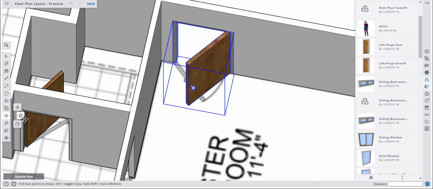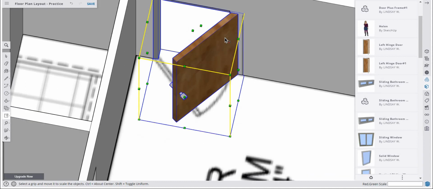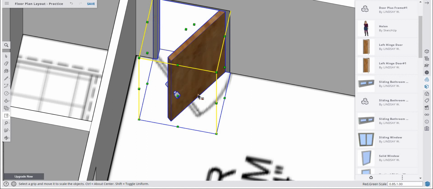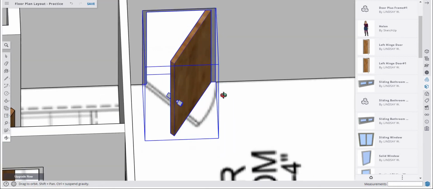I think I need to scale this. Well, maybe not. I cannot really tell, actually. It looks slightly bigger. Yeah, it was way big. Okay, there we go. We've scaled the door into place.